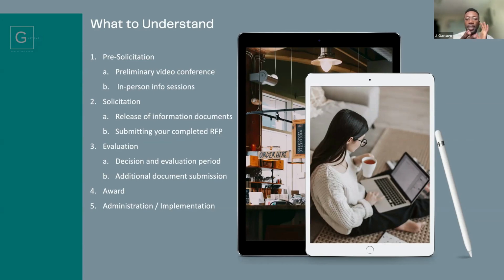This is where they make the decision. This is where they will reach out to you via telephone or email and ask you to submit additional information, if any. And stage 4 is the award. In this stage, you want to be very, very careful, because oftentimes when it comes to government contracting, in a lot of cases, they will not give you the total amount of the bid offer.